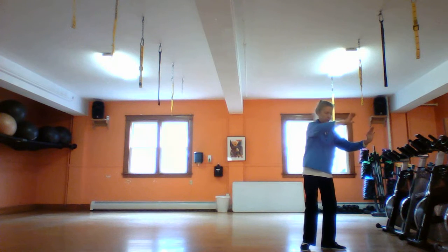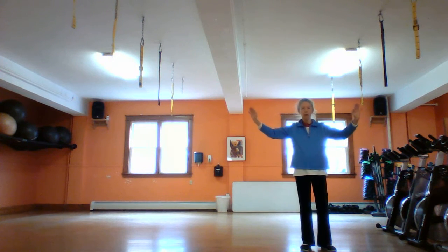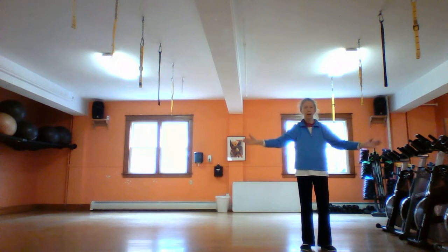Pivot on your right toe. Pivot on your left heel. Open your arms and cross your hands. This is the end again of the first third of the Yang style slow form practice.